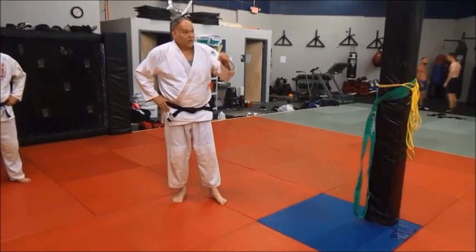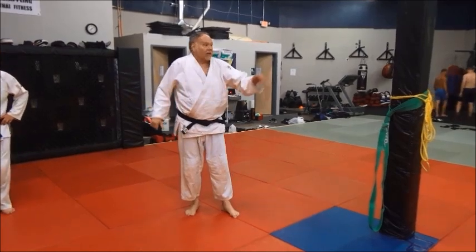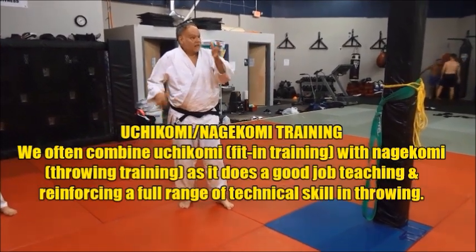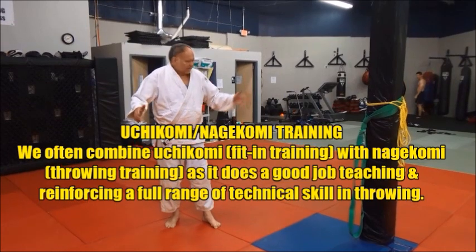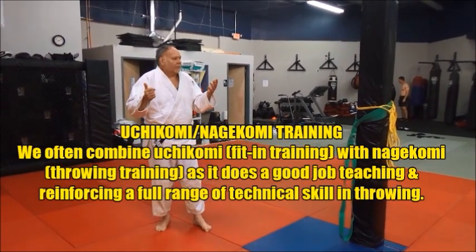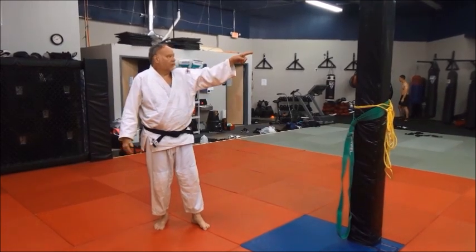Okay, so let's do this drill. We're going to get the crash pads out, and we're going to do some uchikomi drill. You do some uchikomi up to the line and then throw on the crash pad, and come back and your partner will do that to you. You'll do maybe 5-6 uchikomi, make a nice clean set, whatever it may be, and then finish with a throw on the crash pad.